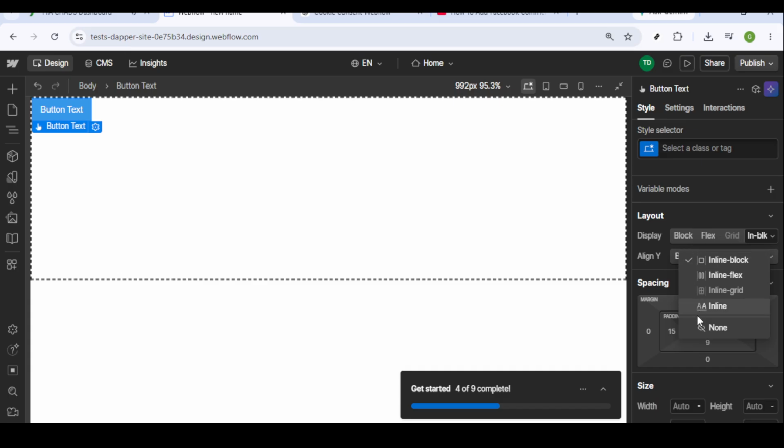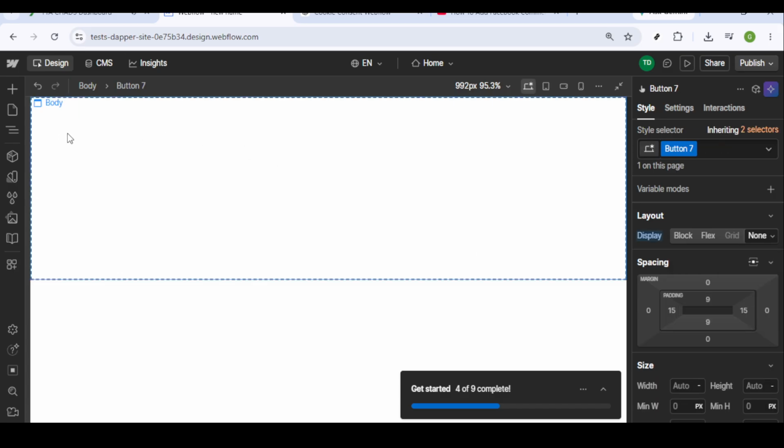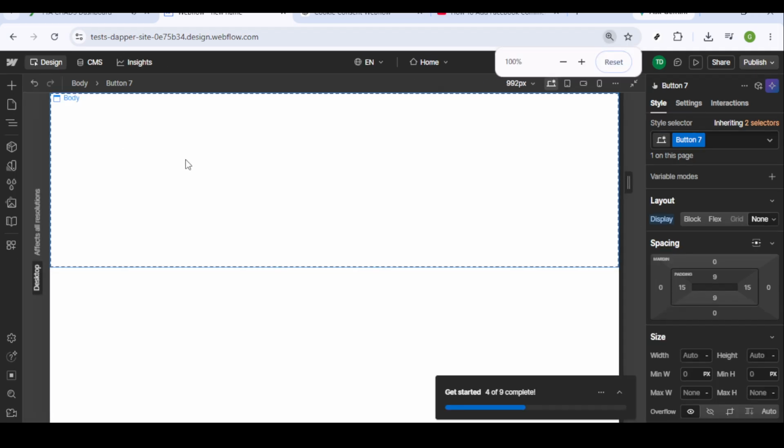To hide a section, click on the display option. Now you want to focus on the None option. By selecting None, you're effectively telling Webflow not to display this section at all. It's a kind of invisibility cloak for your section without deleting the elements themselves. This can be particularly beneficial if you plan to use these sections later on or just need them hidden temporarily for design adjustments. Once you've clicked None, your chosen section will disappear from the design view.